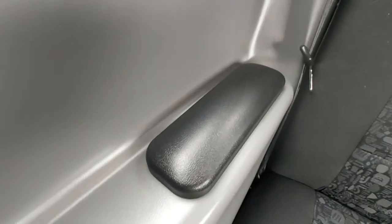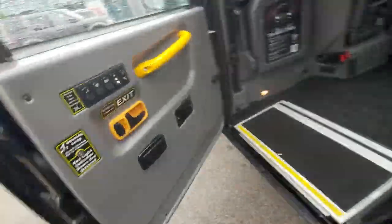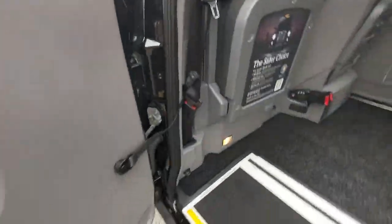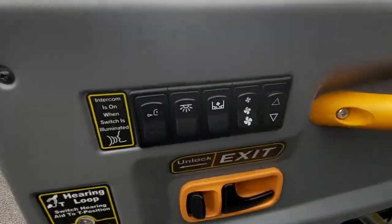No armrest, headrest, the roof lining as well. Obviously all clean, as to be expected. The armrest down here, that's all clean. I'll go around to the other door. Take a look at this door. Obviously this is the one that gets the most action. Oh, this is nice. That's clean as well. The controls are here. They're all in working condition.